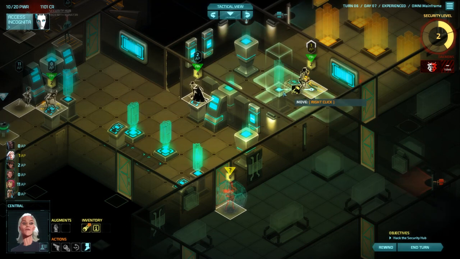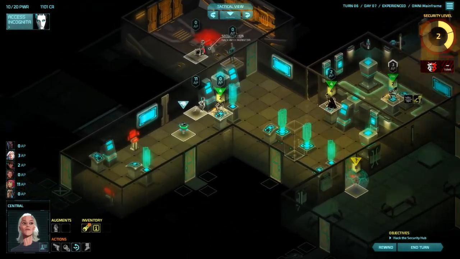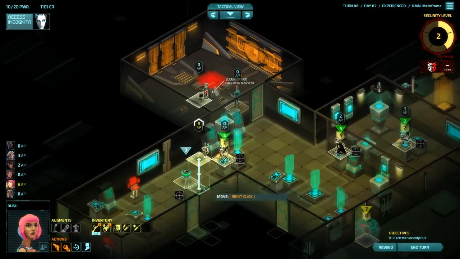Probably want to get you behind this terminal over here. Because if someone comes in this door, I don't want them to be spotted immediately. You... I already used up your AP, didn't I? Yeah. Alright, what do I do with Rush right now?